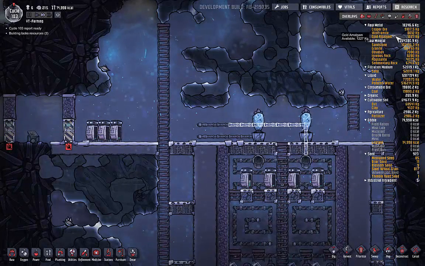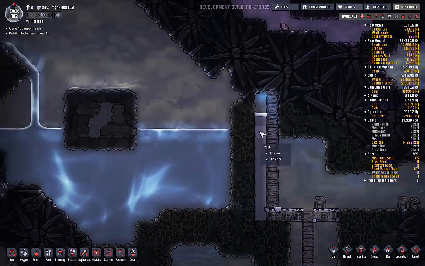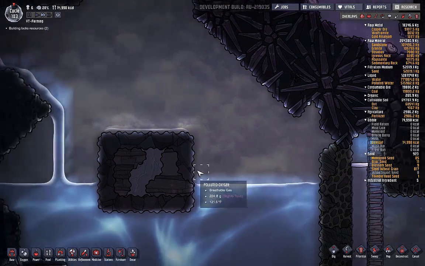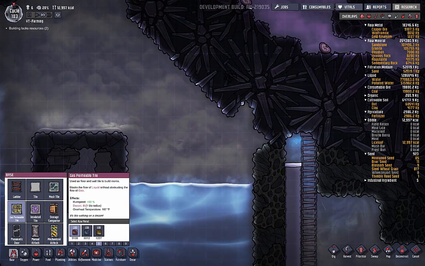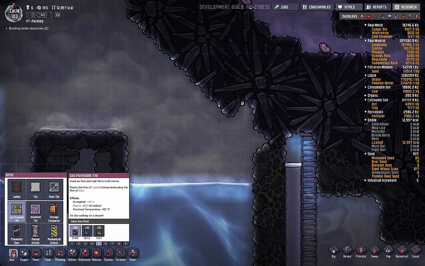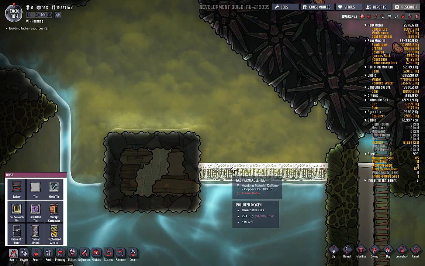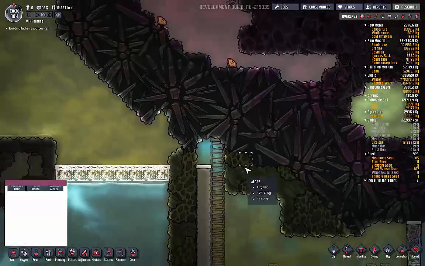Okay, how much gold amount do we have? We have 1,200, which is enough for 3 pumps. We're going to put 2 down here. I need to build a bridge out to this thing, because it looks like this is the limit of how much this is going to fill up. So I'm going to use gas, no, I want gas permeable tiles. Or just regular tiles. I mean, gas permeable would probably be fine. So we're going to build that out. Once that's built out, that'll prevent any polluted water from contaminating this area.